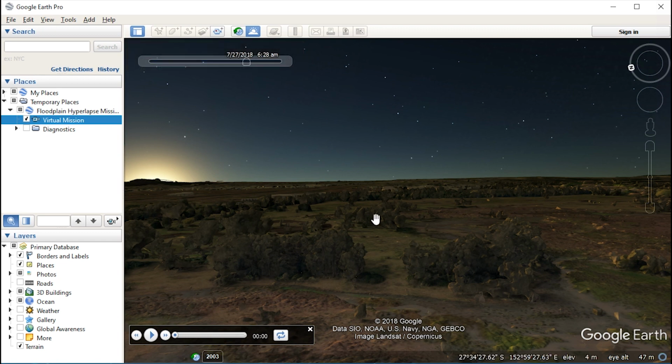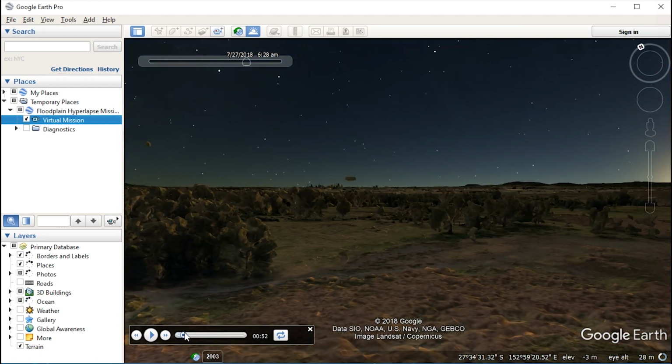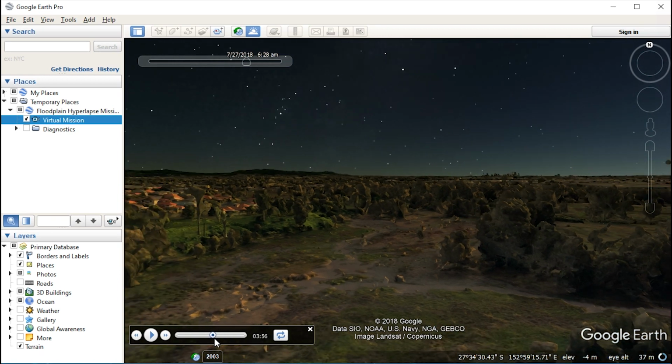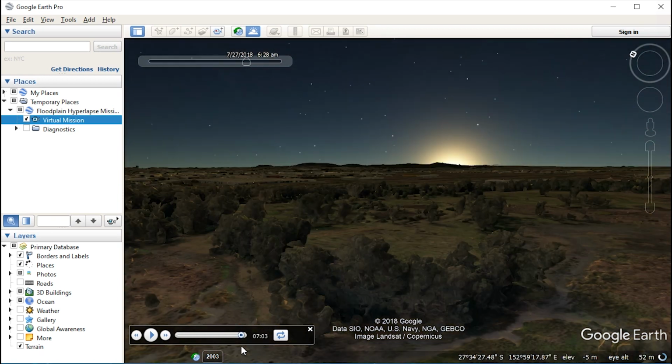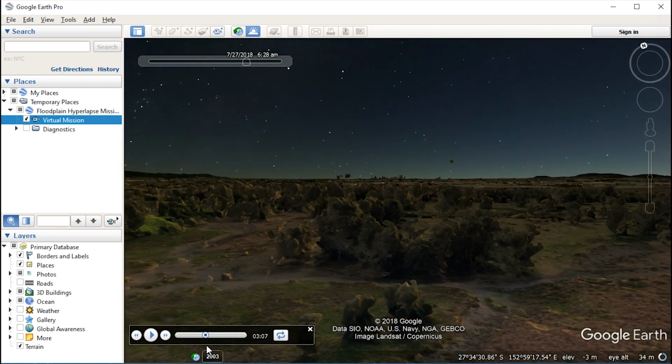Now, I won't show it to you in its entirety because it's a Hyperlapse mission. This is all going to be very, very slow, so I'm scrubbing through it quite quickly, but it allows you to actually visualize and see your shot. Now, I can see, looking at this, that I've got a waypoint in the middle there that suddenly swings around and looks elsewhere. So that's something that I'm going to need to fix.